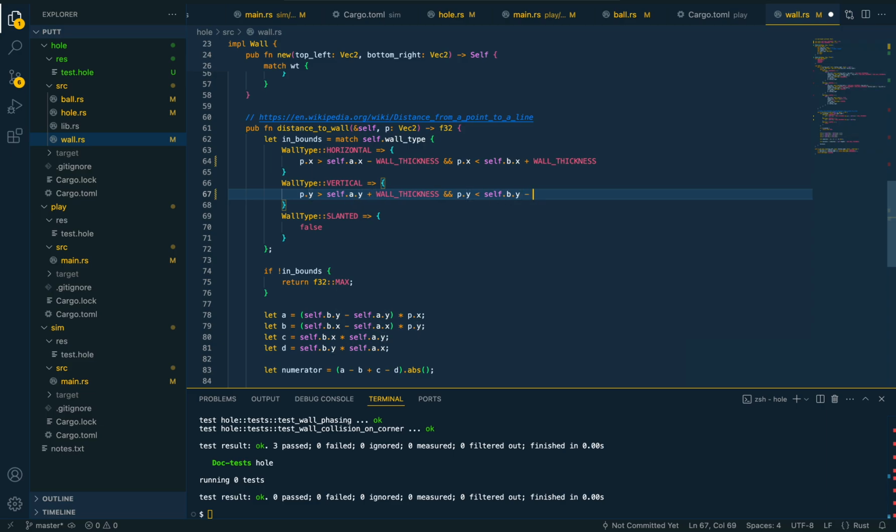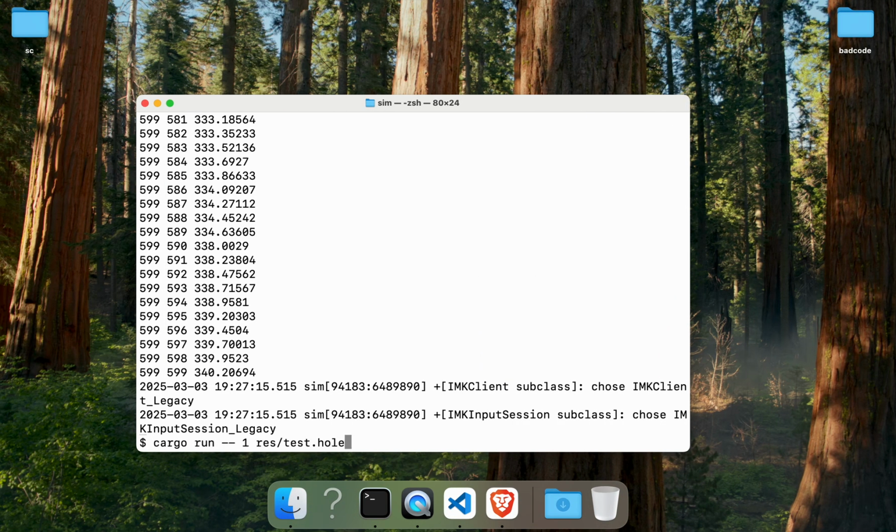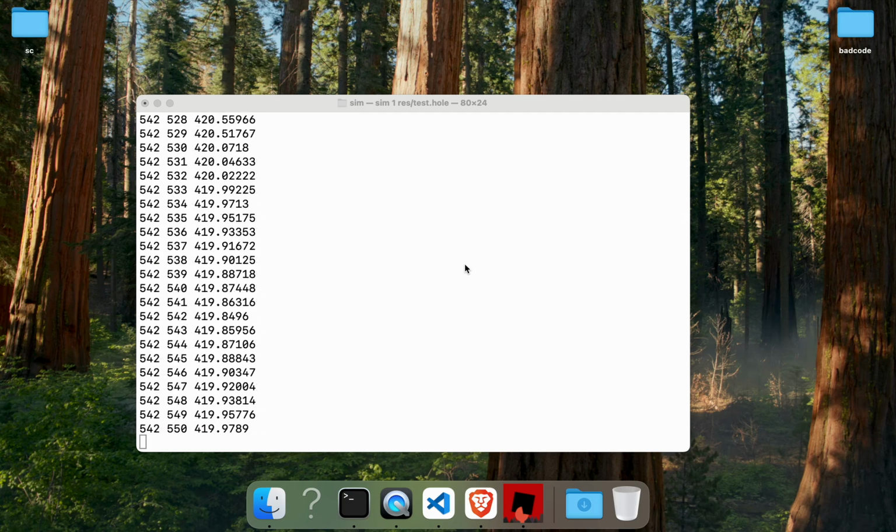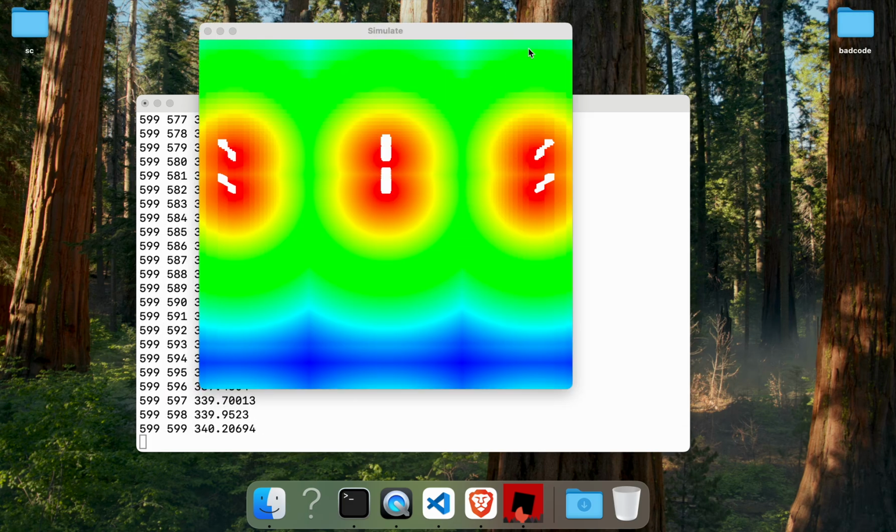And then let's subtract wall thickness. No, subtract and add. For some reason I'm always thinking backwards, but it's always just normal. This should be fine. That's just adding more collisions if they don't go off the side. So let's see if that was that. Yeah, print it out. Okay.